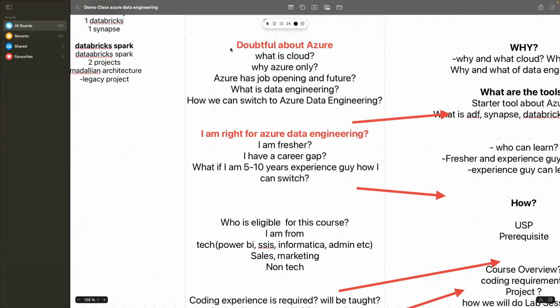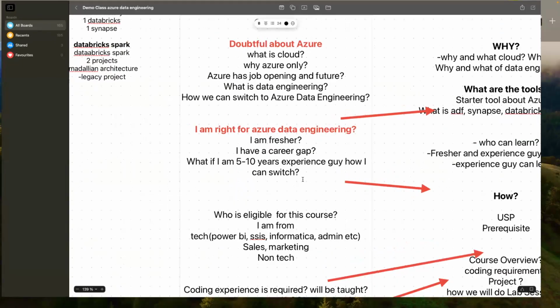Okay, so Jagdish is raising a very good point, guys. What is the good point which he is raising?